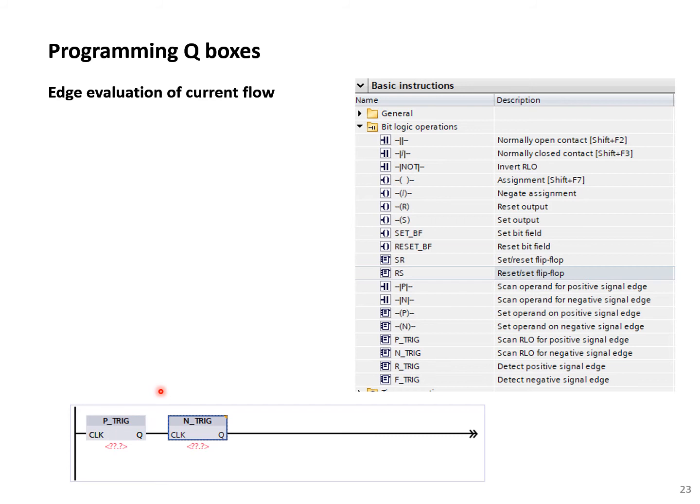We had it in the format of normal contacts and coils, but here it is in the format of Q boxes, positive edge or negative edge, and you could find these under the bit logic operations.